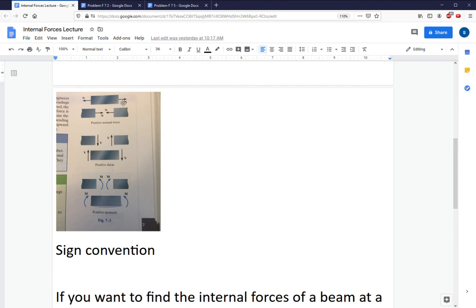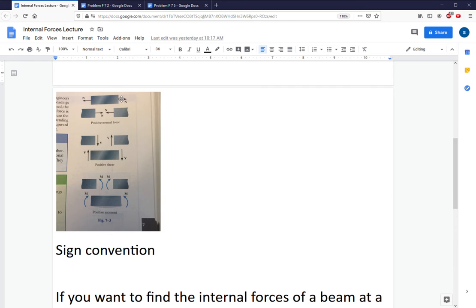These two tension forces, and in fact all of these forces, need to be in opposite directions, both for reasons of Newton's second law and Newton's third law. In Newton's second law, if we have a beam in steady state, that is, it's not accelerating, meaning net force on it is zero, these two tensions should be equal in order to add up to zero. For Newton's third law, remember again that if we cut a beam, both pieces are acting on each other, which means that they will need to act on each other with the same magnitude, but in opposite directions.